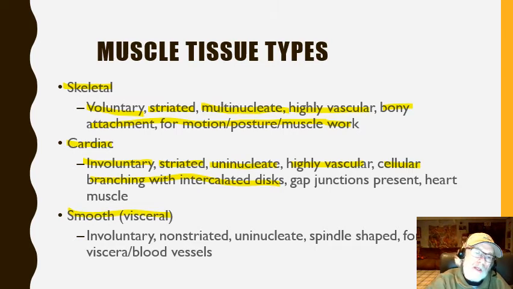Okay. Smooth muscle is involuntary. In other words, I can't change the size of my vessels. I can't make my intestinal smooth muscle work faster or anything like that. So it's involuntary. It's totally under autonomic nervous system control. Okay, it's non-striated. It doesn't have a striped appearance. It's very spindle-shaped type of a cell. It also has one nucleus, which is very centrally located in the cell. And again, it's for the viscera. If I mention the word viscera, I mean organs, internal organs, as well as blood vessels, and also the smaller airways that we find in the lungs. We'll talk about that a little bit later.